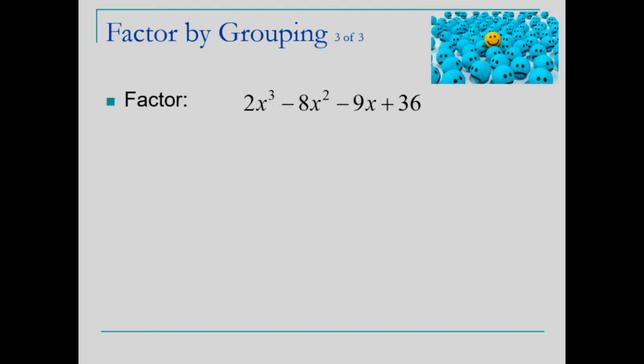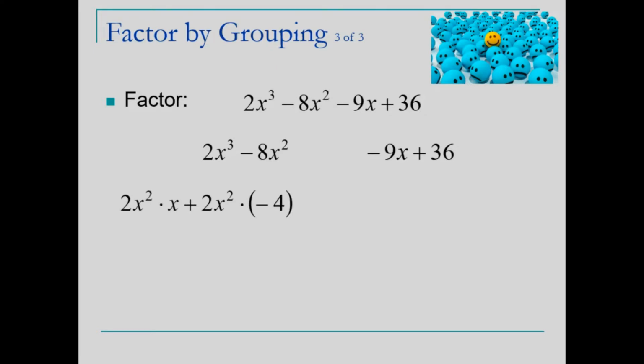In this example, to factor, we regroup into 2 groups of 2 terms each, as we have been. It should be noted that if the first grouping arrangement does not factor, one can rearrange the polynomial and try a different grouping. As a first attempt, we will group the binomials as the terms are presented, the first 2 and the last 2. Again, as we've done in the previous examples, we'll factor each binomial. The first two terms have a greatest common factor of 2x squared.